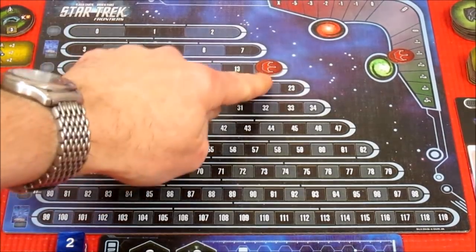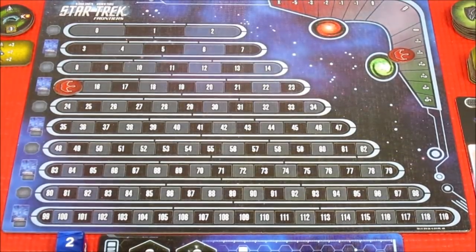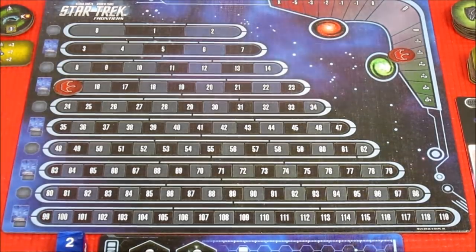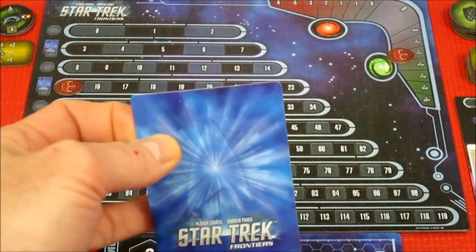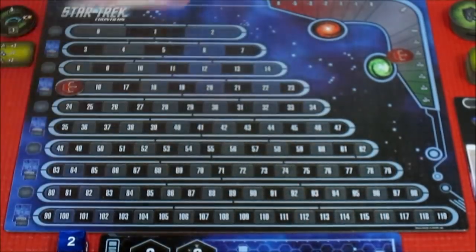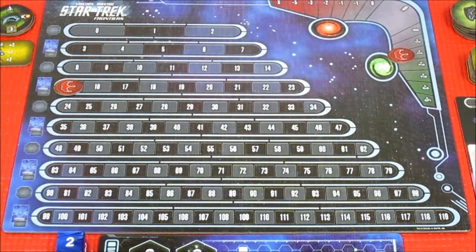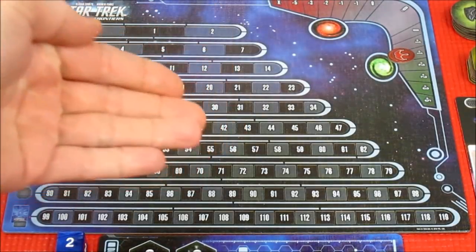All right, so by exploring that 1 sector of space, we get 1 experience, which pops us down here. So now we get to take 1 advanced action and tokens. And what I forgot, because we've revealed a Class M planet, we are going to add 1 more advanced action card to the advanced action pool as far as part of the crew complement. And we get swift action, which is gain 1 red data crystal in your inventory if you power with red, long range attack 4. Wow. So that is available to be purchased at a Class M world for a cost of 6 influence if we want to take it. All right. That's leveling up. So that was our card for the Class M world.